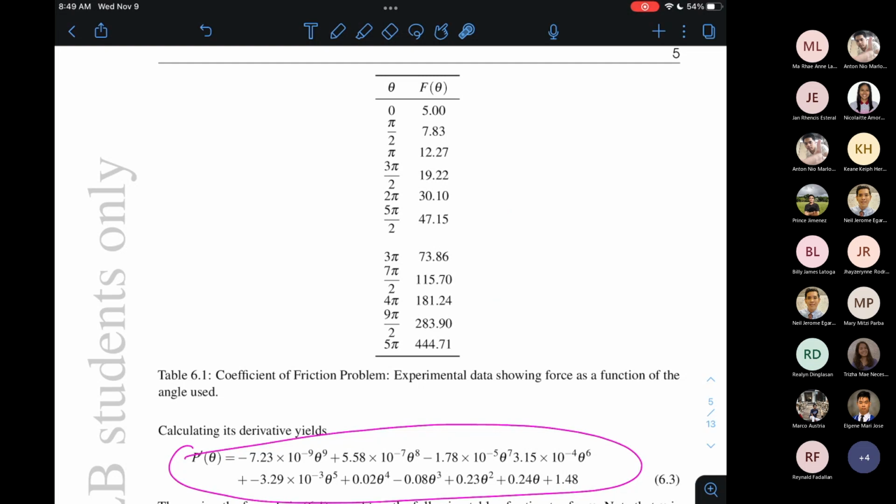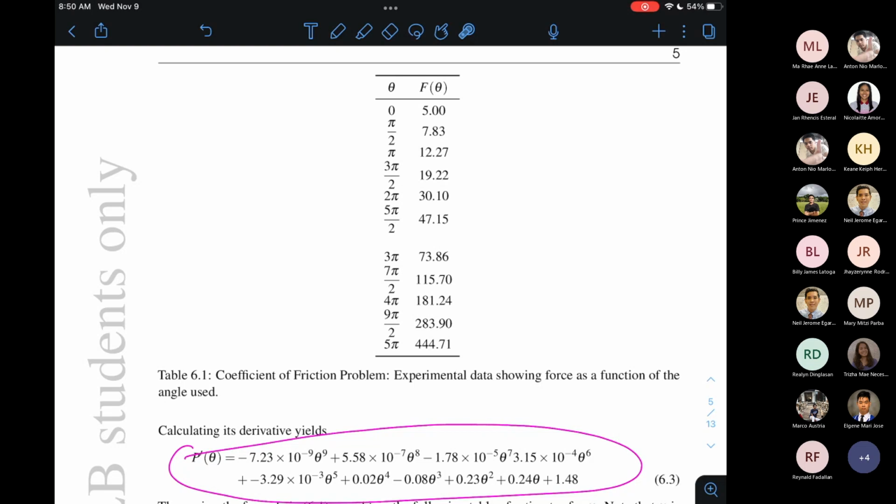Tapos, i-differentiate mo siya. So, you eventually are doing two things. You're doing the interpolation, then you'll do the differentiation. And medyo mahal yung proseso na yun. Maybe there's a cheaper way to get a good estimate for the derivative. And that's what we will do in the next few sessions. Ano? So, yun. Meron tayong dalawang paraan ng numerical differentiation formula.